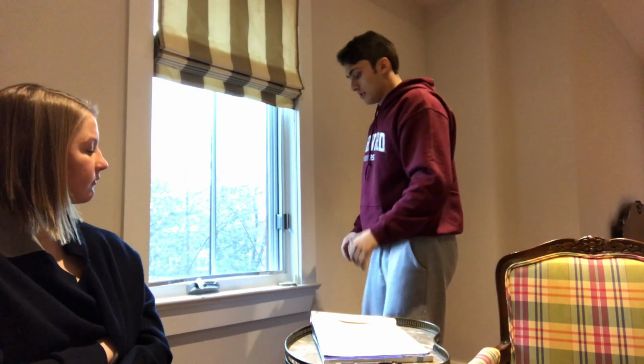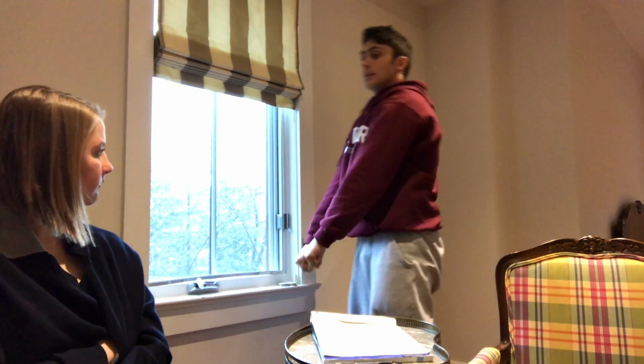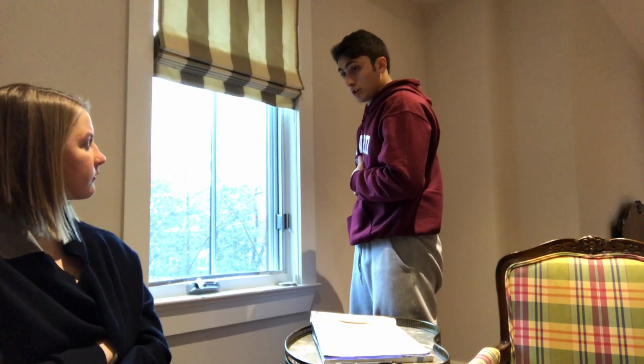So right now, I'm just going to demonstrate proper back posture of bending down and lifting something up. And then you are going to emulate this, and we're going to quickly role play you lifting something out of the water. When you are lifting something out of the water, as the lady showed, you don't want to bend over with a rounded back and try to lift the boat out like this.